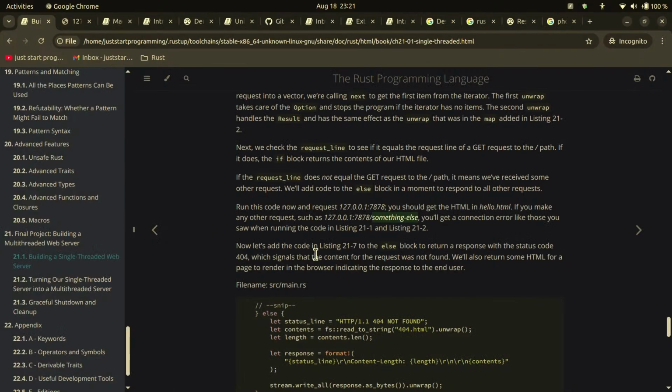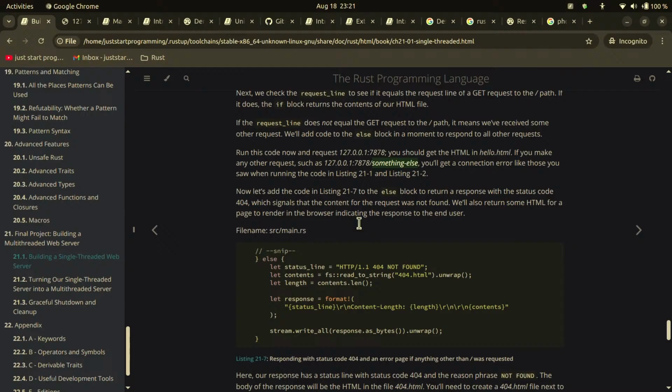Okay, now let's add the code in Listing 21-7 to the else block to return a response with the status code 404, which signals that the content of the request was not found. It also returns some HTML for a page to render in the browser, indicating the response to the end user.